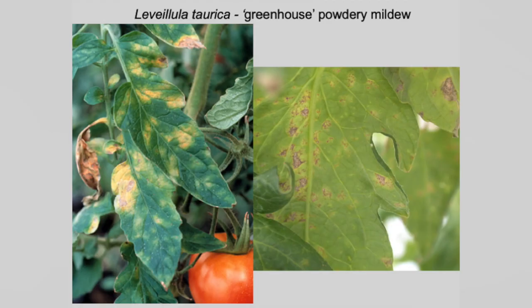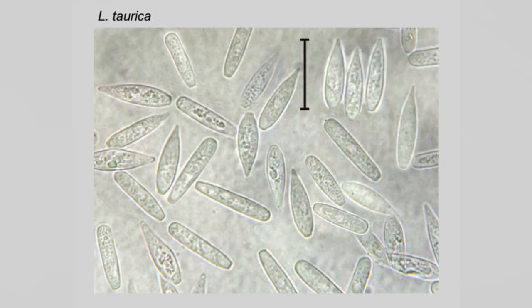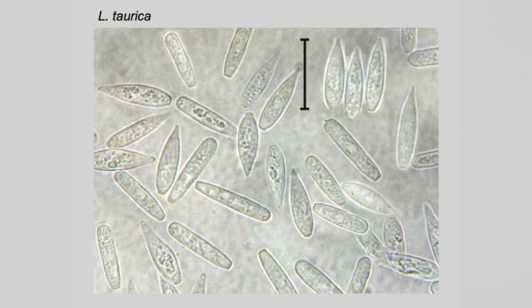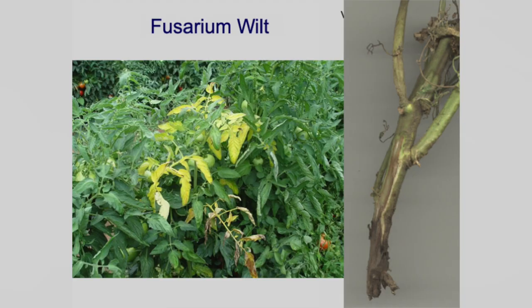Another greenhouse disease I've seen quite frequently in Oklahoma is powdery mildew. I haven't really seen it in hoop houses — mainly in greenhouses. It has a wide host range; anytime you shelter rain you run the risk of getting powdery mildew. It's kind of a desert powdery mildew — it doesn't like rain. Put those spores under the scope and put them in water and they just burst. They like it on the dry side — high humidity but no water. Most people use sulfur on this in greenhouses; sulfur is very effective on powdery mildews.